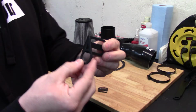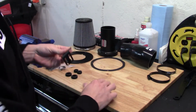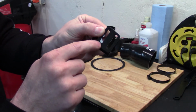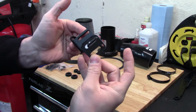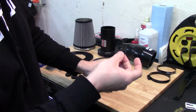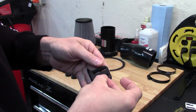Next one we have is this tiny little piece that appears to be one of the grommets you're gonna go into, so we'll install it in a moment after we're done with the piece of foam. But this foam looks like it's gonna adhere onto here, and you can see how it's a little bit thicker down here and a little bit thinner, and it kind of conforms with the metal itself, so we're gonna go ahead and apply that on there. All right, so this adhesive backing is kind of a pain in the butt to get off. See if I can again do this on camera. Lining up these grooves.